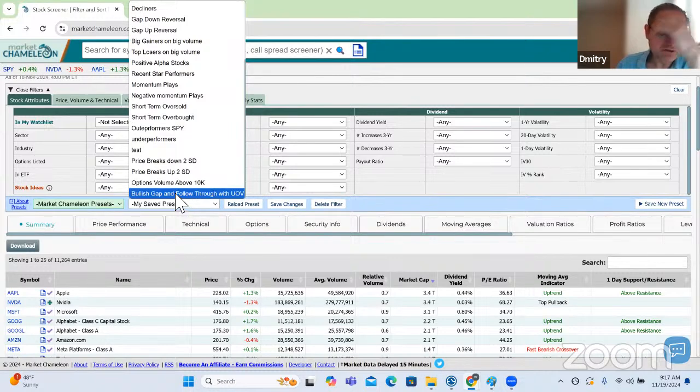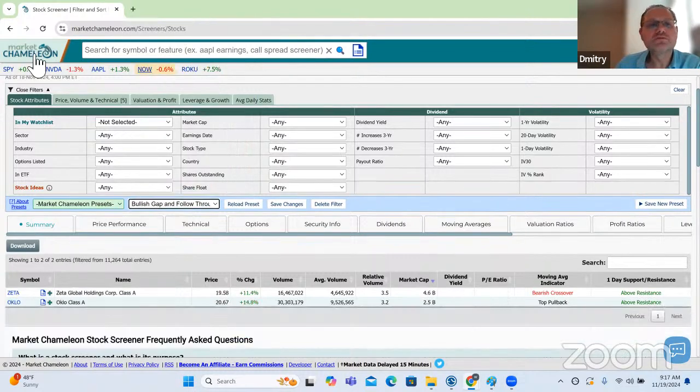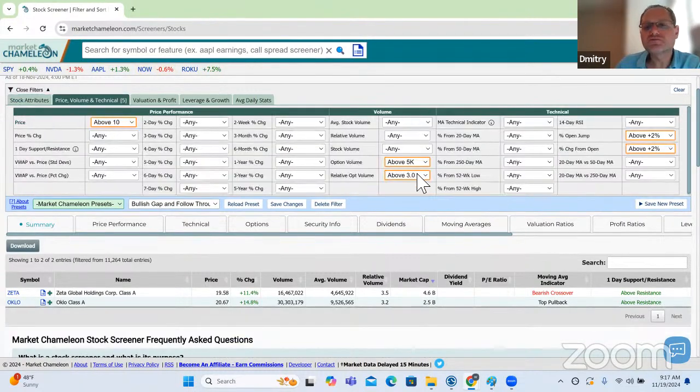Let me see how the bullish gap and follow through with unusual option volume looks. We click it and boom, it populates those filters for us, and we're back to those two candidates that we originally got.